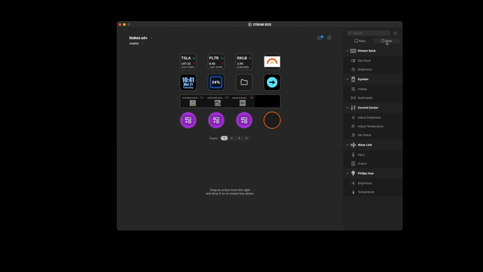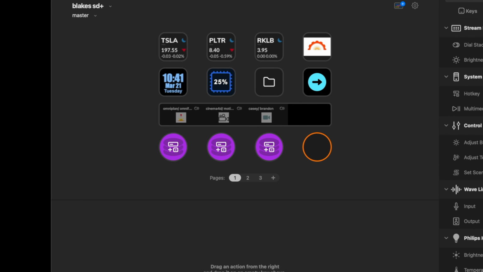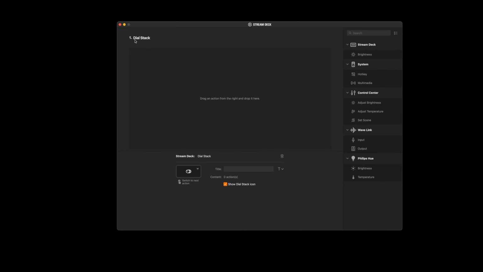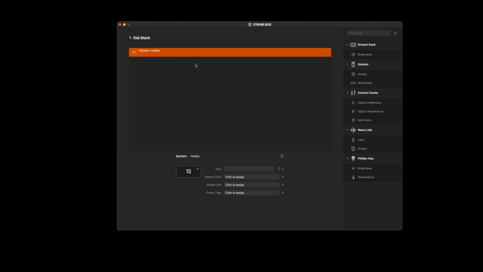In the Stream Deck software, you have your dial setting here. You have keys and dials, and you're going to drop the dial stack onto that dial, and then it's going to give you the options to create different kinds of tasks. Now, like I mentioned, they're somewhat limited at this time. What you can do is use hotkeys, and this allows you to unlock many more options, I would say, in terms of using your dials.